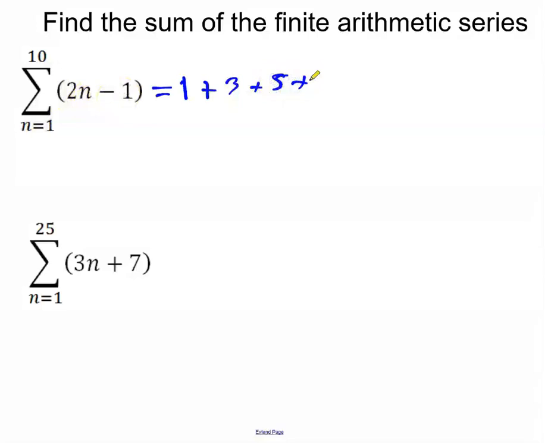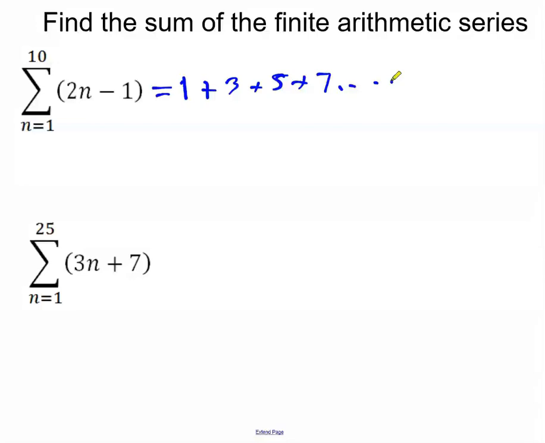Then we're on to number 4. 2 times 4 is 8. 8 minus 1 is 7. And if you're writing these out to make sure that it's an arithmetic sequence, you do want at least 3 to 4 terms. You can see 1, then 3 goes up by 2, then to 5 goes up by 2, up to 7 goes up by 2. So now we can see, if we weren't confident before, just by looking at the equation, the formula, that this was arithmetic, we can now look at this with confidence and say, this is arithmetic.